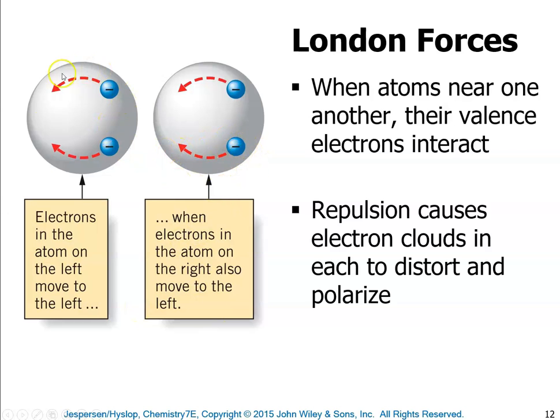So these electrons, remember, let's say this is a circular cloud of electrons, right? An electron density. And they're kind of random in where they're going to be, but at any given time, the electron density can be heavier on one side than the other. And so this temporary induced dipole, just because of where these electrons happen to be, can actually interact with the electron clouds next to it in an adjacent molecule, and that can induce a dipole as well. And those temporary inductions of different dipoles allow for these interactions to occur.